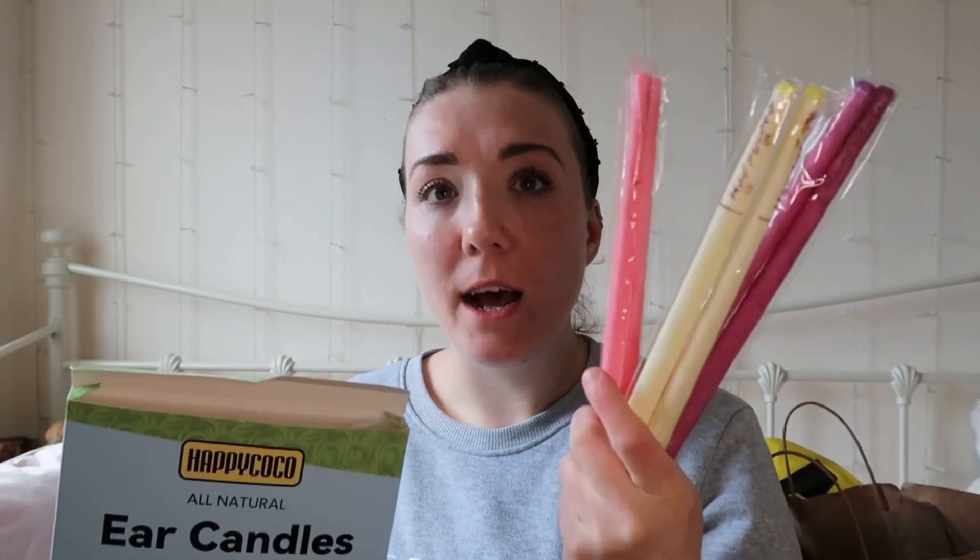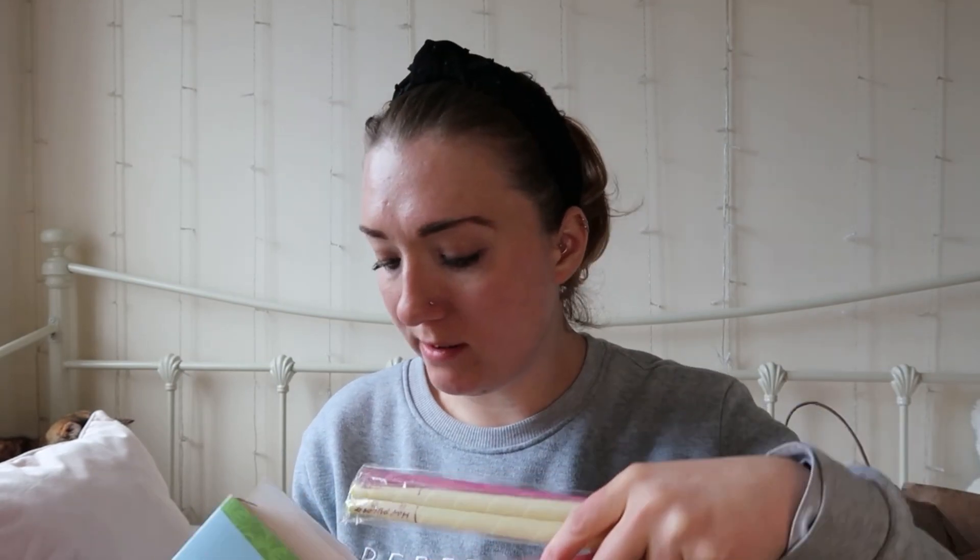I picked up some ear candles from Amazon — 10 in a pack, around £4.84–£4.90, all multi-coloured. A friend from work was interested so we went halves and I got the better colours. I'm doing these tonight with Lauren hopefully, as I've always been slightly deaf and these do actually work. I've got a hearing test on Saturday booked.